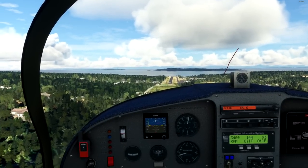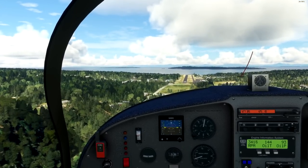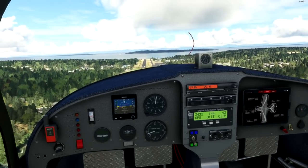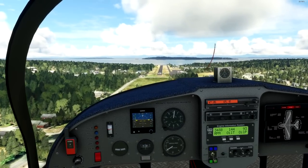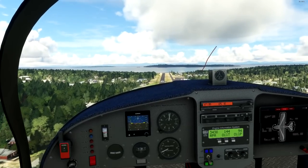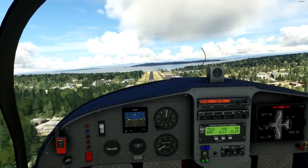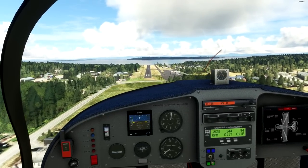Price is on the cheapish side. 18 euros for a reasonably full aircraft in terms of features. You've got lots of playability from the extras and from the fact you can actually go and put the chocks and tie downs and pitot covers on and off. You can do a full walk around fiddling with the actual aircraft as you would. That's quite a nice realistic feature. I like that.